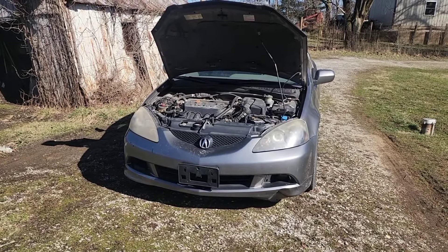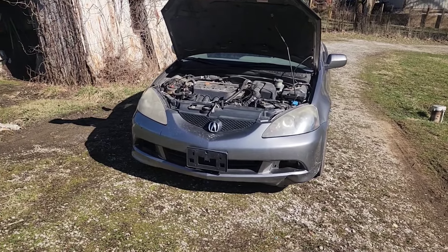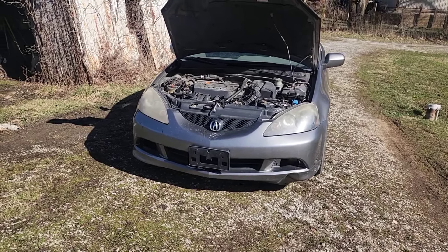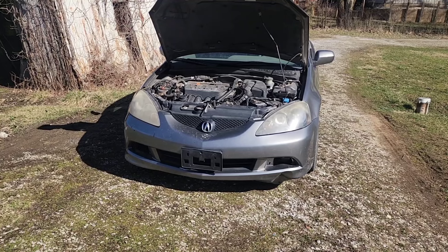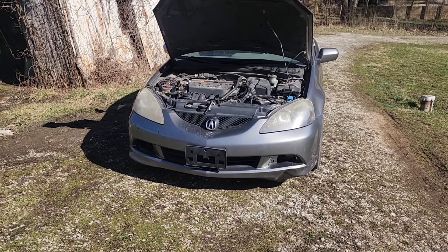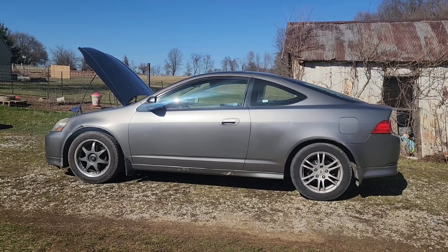There's also some ball joint or sway bar links or something up in there that's bad. The roads were smooth and straight where I test drove it, so I couldn't really go over any bumps or hit any curves hard. I was actually surprised on the test drive - I was like, wow, the whole front end seems good. But after taking it out today and hitting some curves hard enough, I'm hearing some popping and clunking down there. So definitely got some ball joints, tie rod ends, or something like that that needs addressed. No big surprise there, but that's something else that has come up since I got it just yesterday.